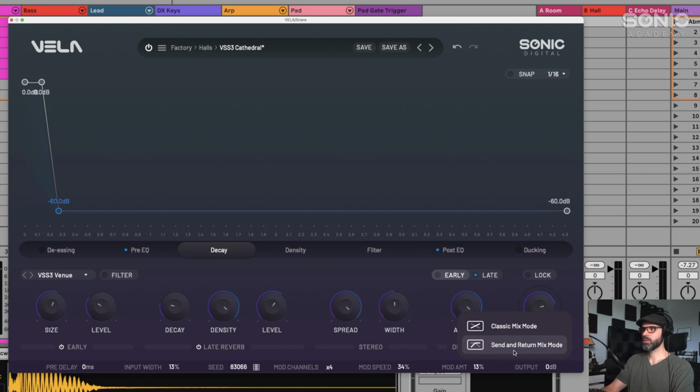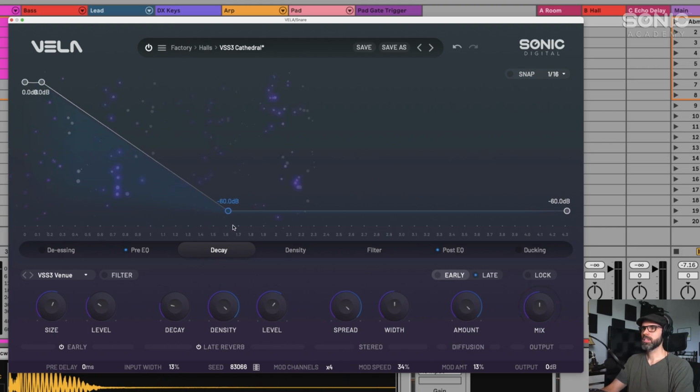I like using send and return mode anytime I want to maintain the dry level, the full level of my dry signal. And in this case of the snare, we don't want to lose that. So let's start at 50%. Let's get the decay nice and long. Again, back where we were.